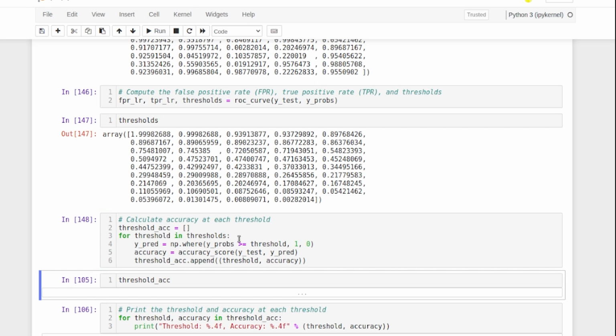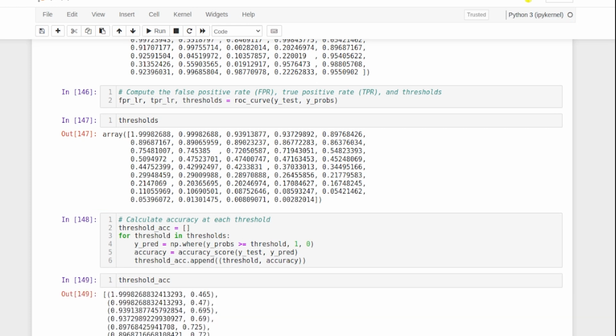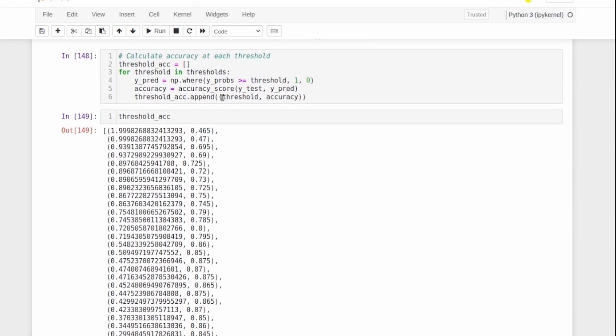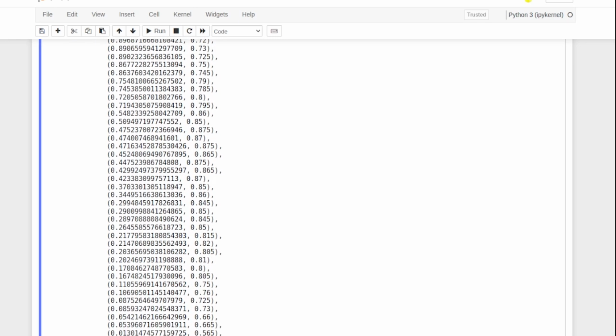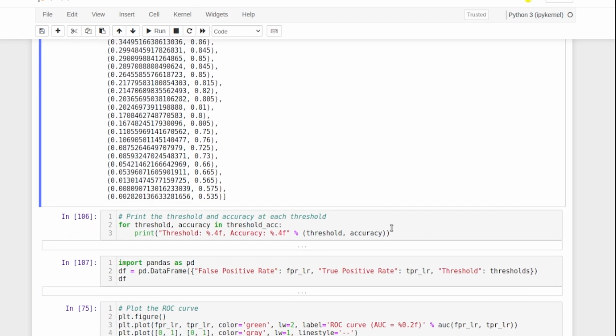So let's run this. So this is the list of tuples. Here you can see you already appended the threshold and accuracy inside this tuple. So we'll have a list of tuples. The first index of the tuple consists of the threshold value and the second index is accuracy. So again, let's print the threshold and accuracy.